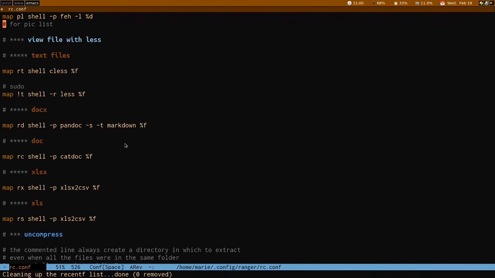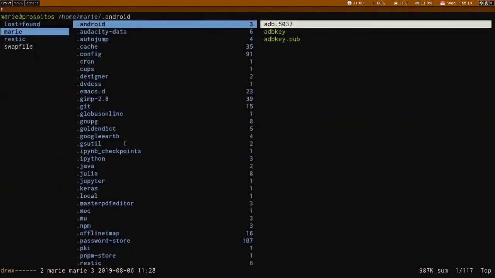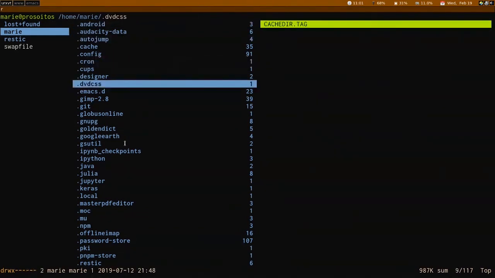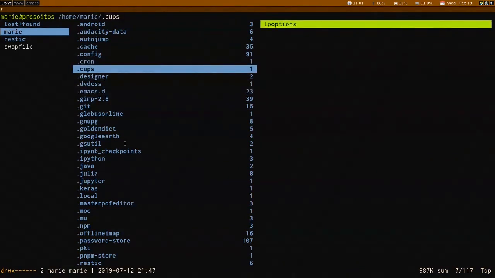For instance, Ranger by default has Vim key bindings. So in Vim, to go up and down, the bindings are J and K. By default, and those I haven't changed, by using J and K, you can move up and down.